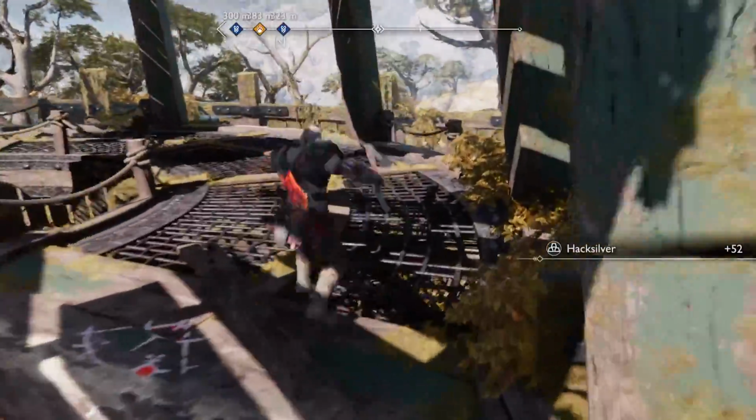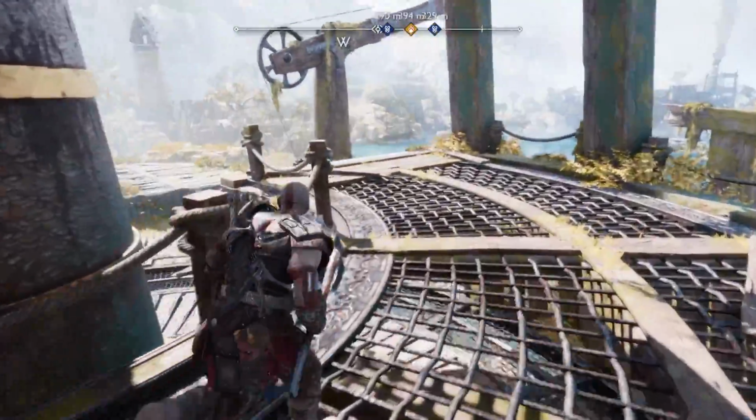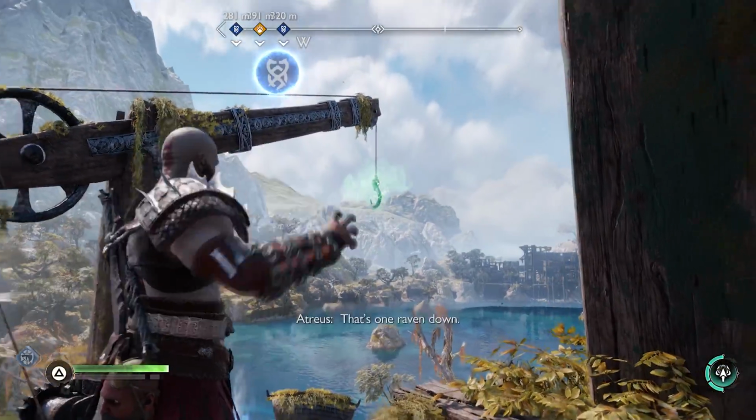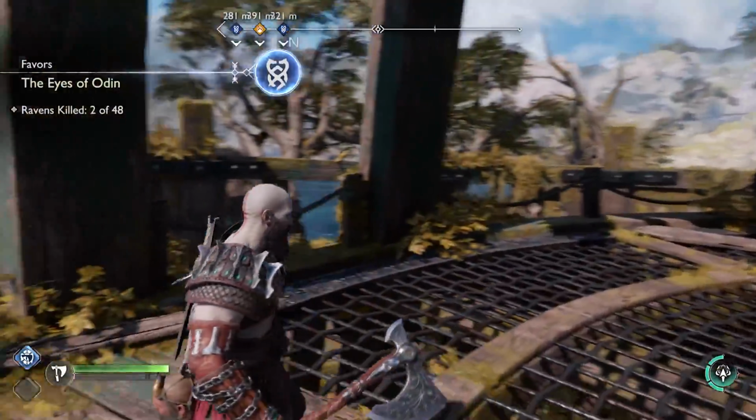The 6th and final tip is for you completionists out there. Odin's ravens are back, and they're just as elusive as in the first game. However, listen out for this noise and it'll make them a lot easier to find.